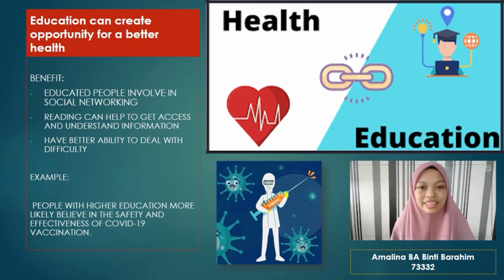To give an idea, we can see what happened during this pandemic situation. Education is a bigger factor in the desire for the COVID-19 vaccine. People with higher education are more likely to believe in the safety and the effectiveness of COVID-19 vaccination compared to people who only hear through rumors on social media.